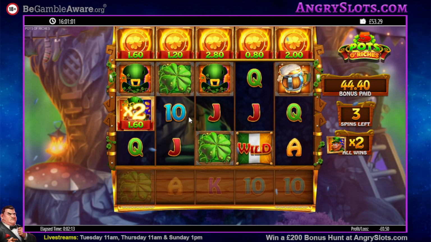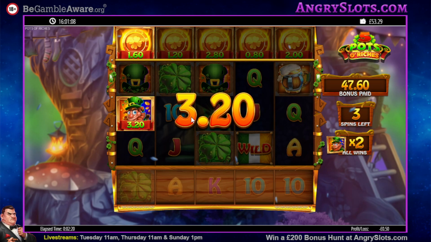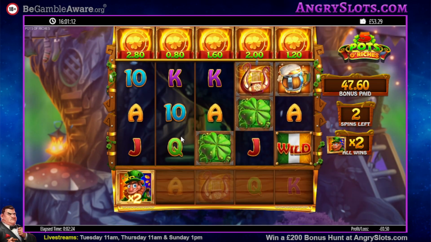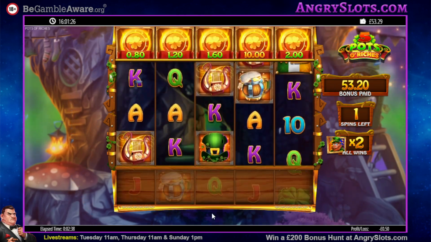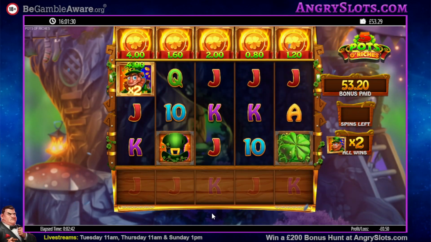320. Creeping his way to the 100x here. 3 spins left. Well, one good hit again. My boy there, look. Well past the 100x now. Another 8 quid to finish on. It's a good bonus.